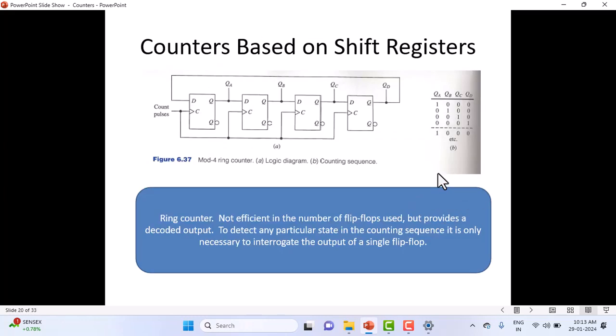And now, counters based on the shift register. I think you might have done all this in the laboratory, so I don't want to elaborate. These are the counters based on shift registers. You can see here, the output of this is connected back to the D input. As count pulses keep being applied, it goes through the states shown here: QA, QB, QC, QD. If you give one input here, it starts from 1, 0, 0, 0, the first state, then 0, 1, 0, 0, the second state, then 0, 0, 1, 0, the third state. Totally you have 4 states here. That means we are building counters using shift registers. This is called a ring counter.